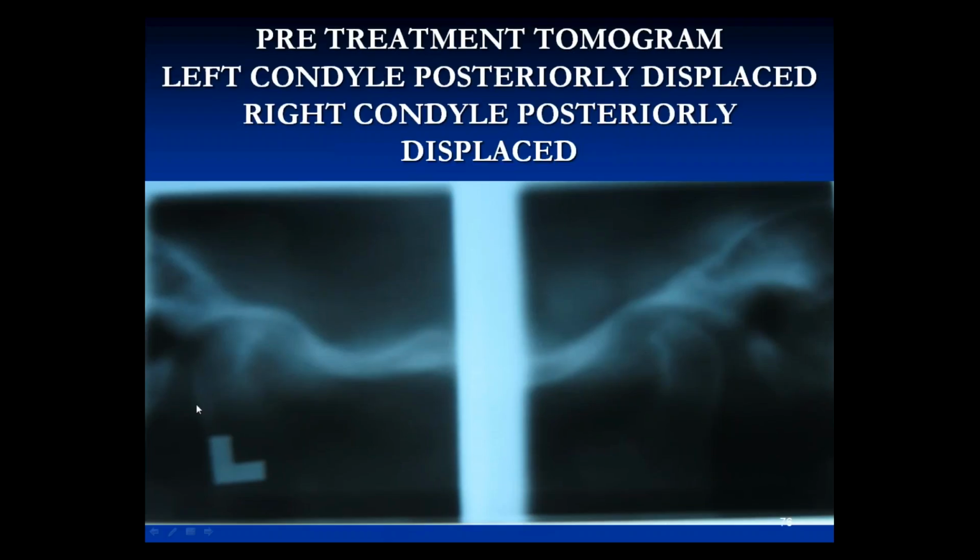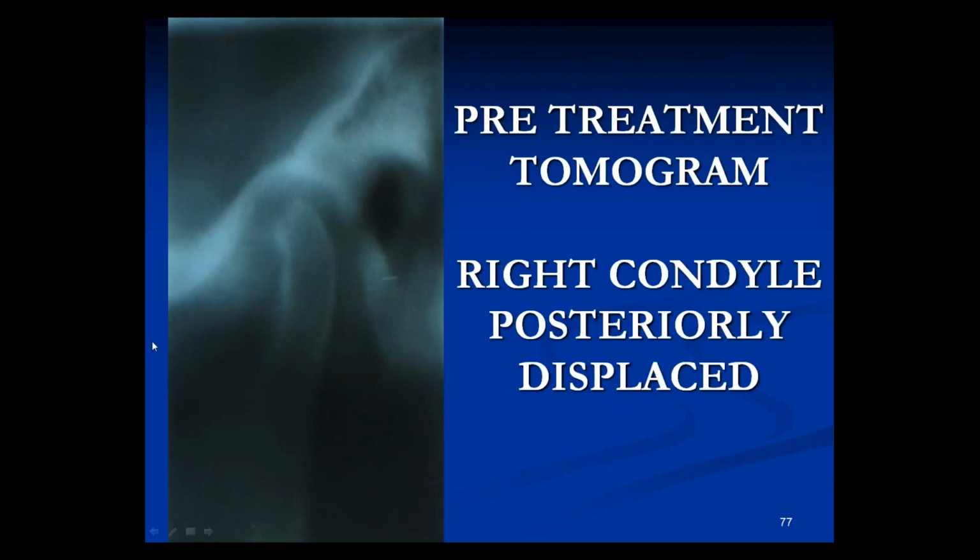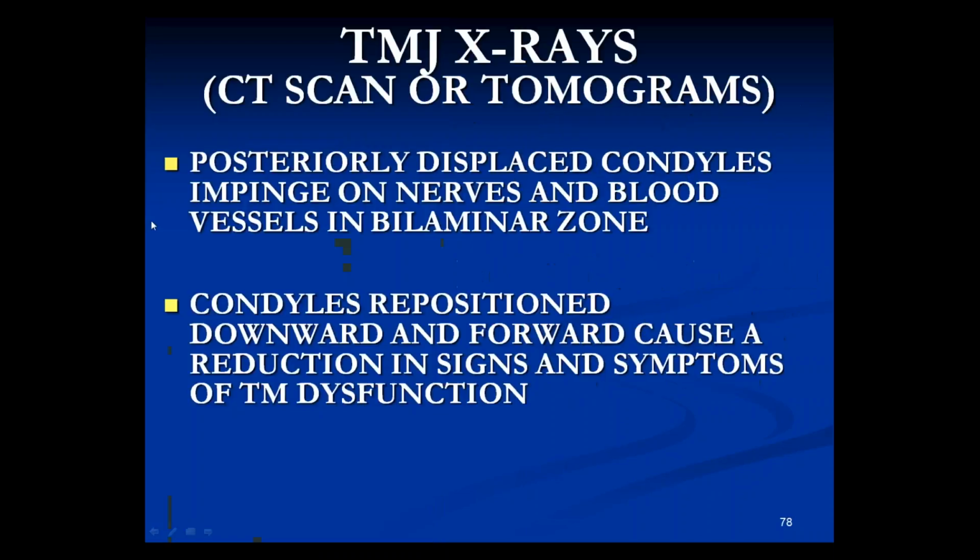Now here are tomograms. Again, you don't have to have these to do TMD. I have the machine, so I use it. The condyle is too far back. This space is much too small, and there's no space up here for a disc. And you remember the posterior joint space. There's the ear, that black circle. Here's the patient biting in centric occlusion. And the circle, remember, back here is where the nerves and blood vessels are. And the disc has to fit right in here. There's too big a space. So that disc is not in the right position.